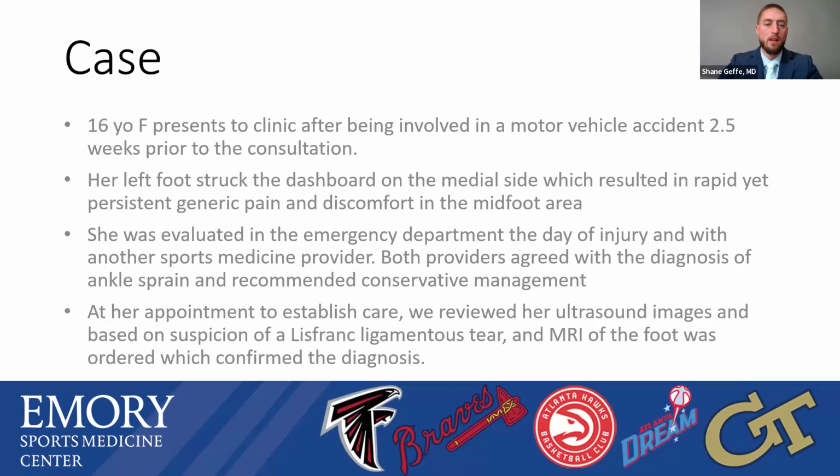And then she came to me as sort of a second opinion and to see, did we need to do further imaging, for example? I think, like a lot of patients, mom requested MRI.